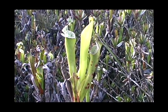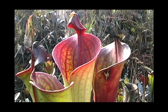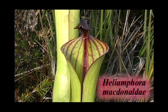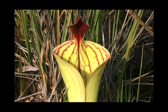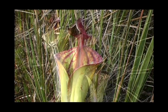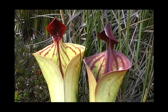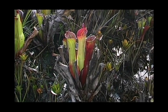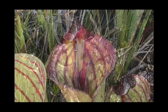On Cerro Duida, Heliamphora frequently grows with other species and hybrids between the two may occur. The pitchers are extremely beautiful. The pitcher opening is lined with variable red or purple veins and suffuses pure red in some strains. This beautiful coloration is highly variable. Heliamphora rarely forms a short decumbent stem, quite different from related species.